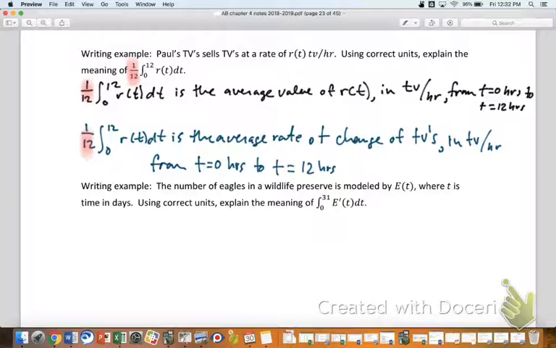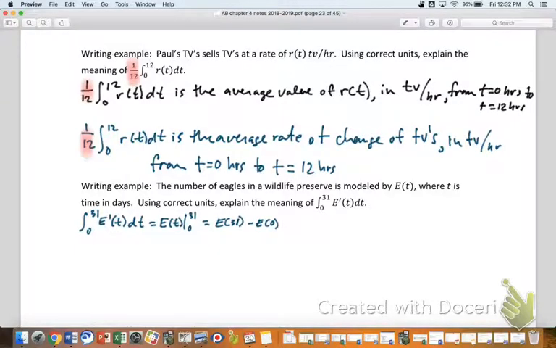All right. So you wouldn't have to do this, but with this Eagles question, if you did just a smidge, just a little bit of math, it might actually help you explain what this means. You wouldn't have to do it this way, but what if you did? Might be helpful. So integral from 0 to 31 of E prime of t dt. First of all, how does the antiderivative interact with that prime? Cancels out. So I would say that this equals E of t evaluated from 0 to 31, or better yet, E of 31 minus E of 0.